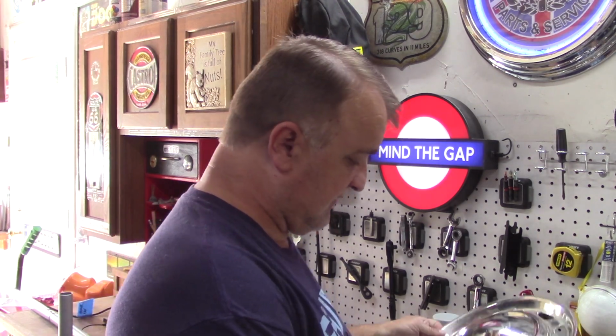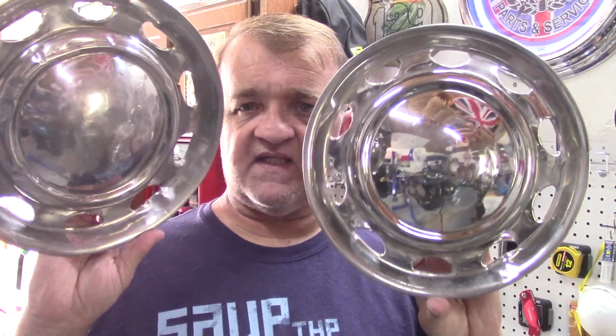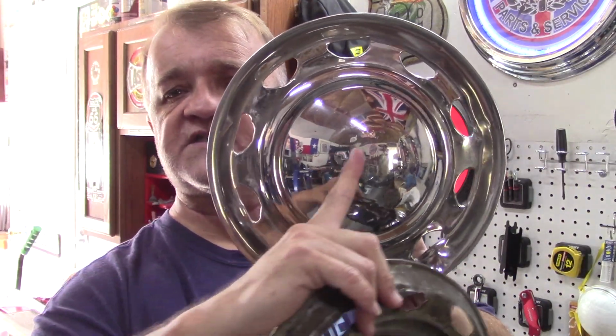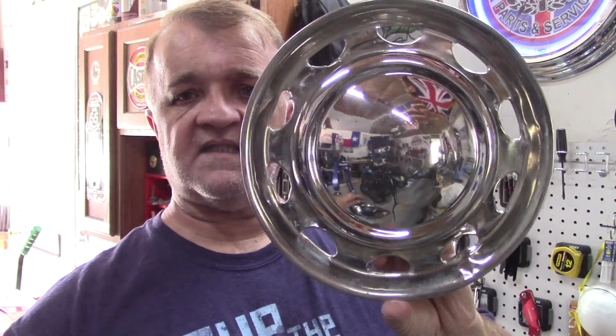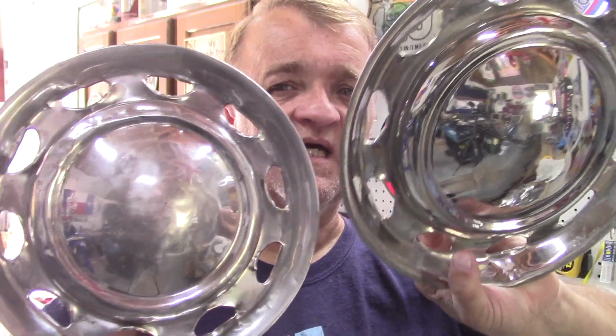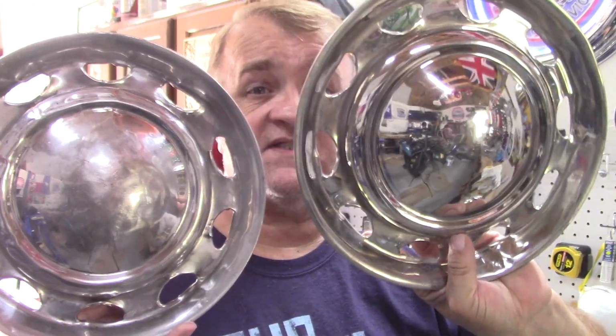So I cleaned them all up, and I don't know if you can tell with these two. Let's see. This one has been polished. It's nice and reflective. This one has not been polished, and I don't know if you can see the difference. But visually there's a pretty good difference between these two.